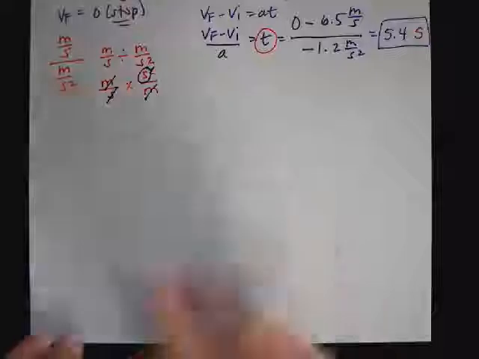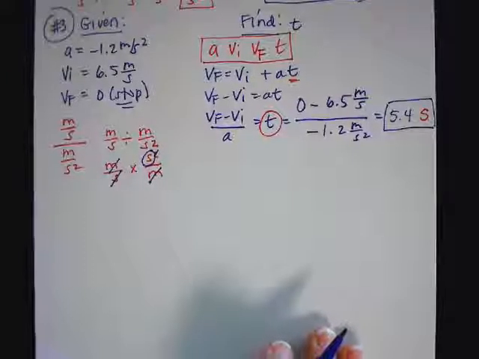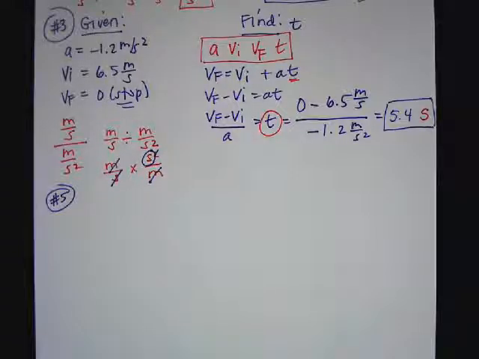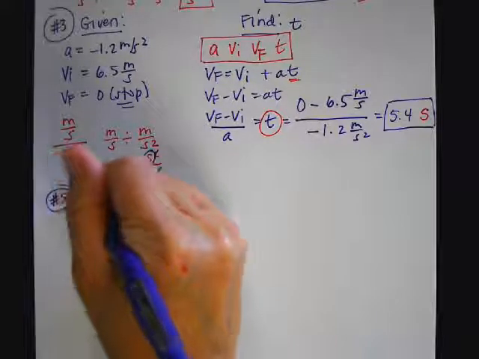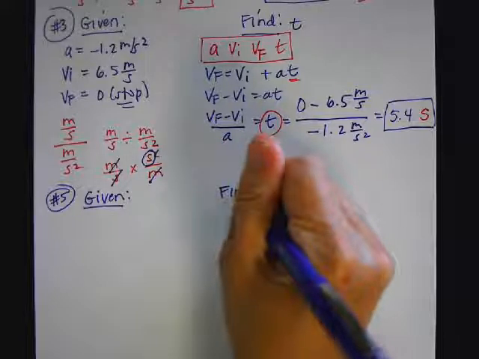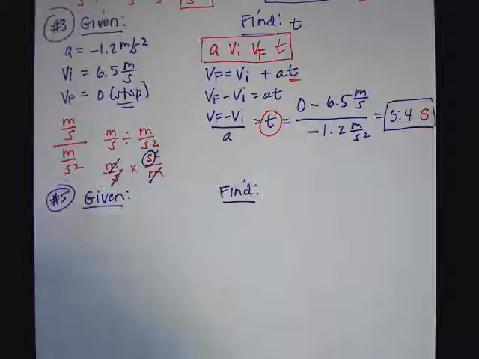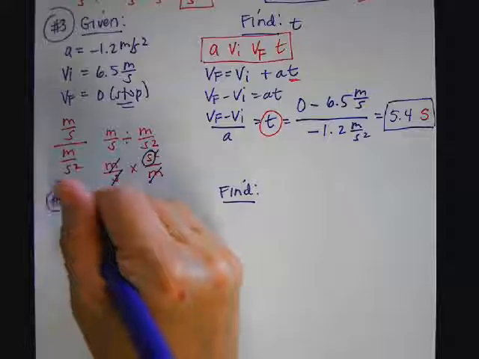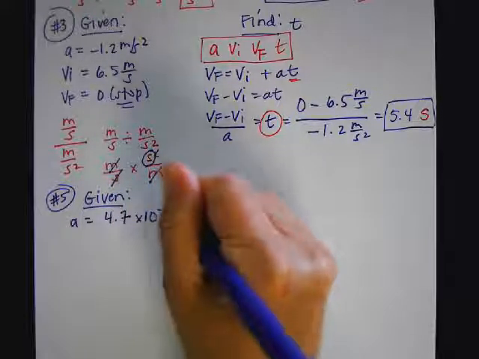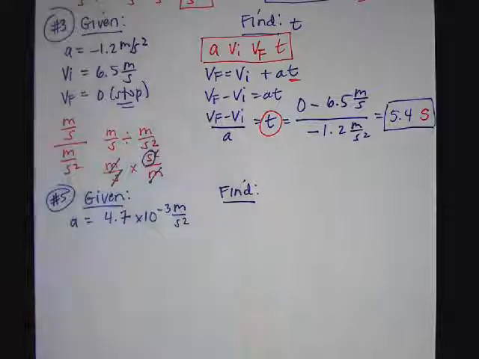Okay, well, I don't know if everyone was up to there. So number 5, that's the hardest one. It's long. It says, suppose a treadmill has an average acceleration of... So we're going to write our given. Now we're going to write our find. It has an acceleration of 4.7 times 10 to the negative 3 meters per second squared. How much does its speed change after 5 minutes?